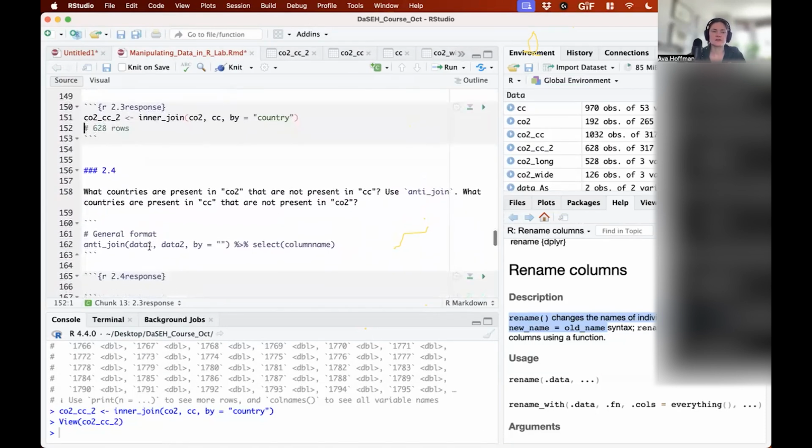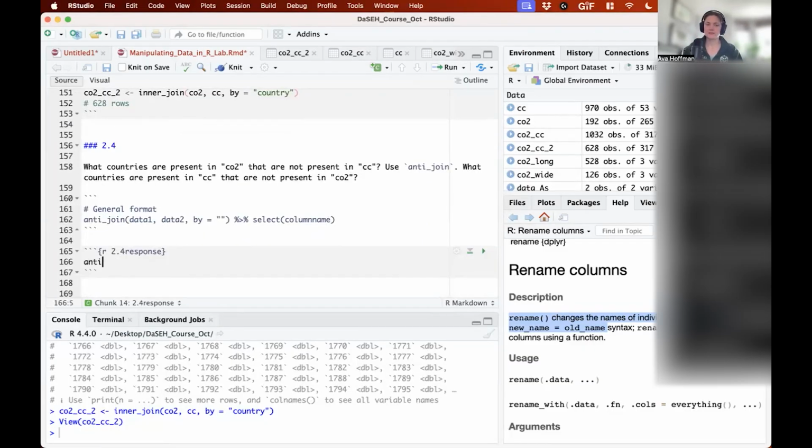All right. So here's how we can maybe get at the answer to that, possibly. So let's look at what countries are present in CO2 that are not present in CC. We'll use anti-join. What countries are present in CC that are not present in CO2? So it'll take a moment to do that. All right, let's take a look at this a little bit. So we're going to look for info in CO2 that's not present in CC.